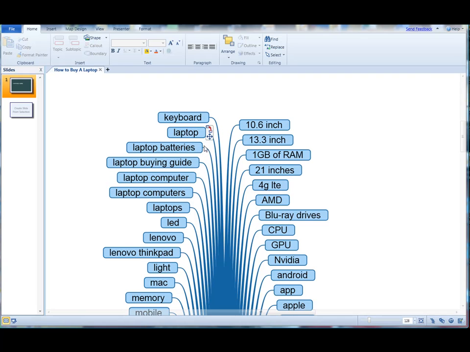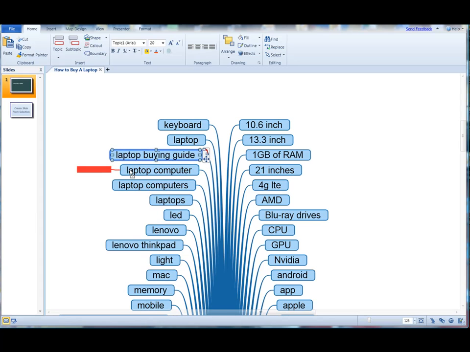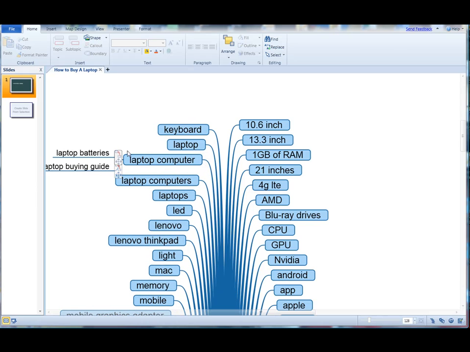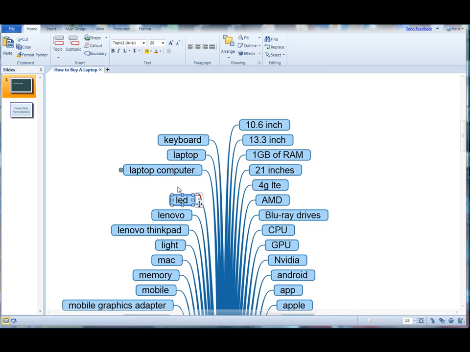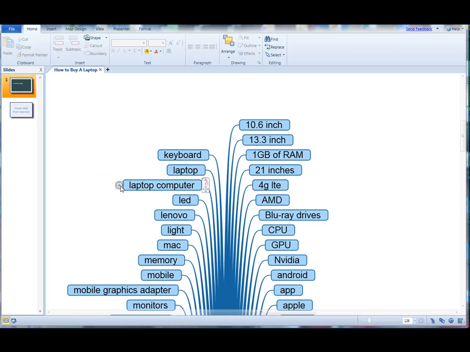At the moment they're all linked to the central item, but in NovaMind I can actually swap them around. So I can say, right, I want that to go to there, I want this one also to go to there. You can see that those have been added now as branches from my laptop. This one I think I can probably delete because it's a little bit of replication, and that one I can delete as well. And then the idea really is just to keep going, organizing them all, and I'm going to pause the video until I've got a little bit more done, and then I can show you what we end up with.